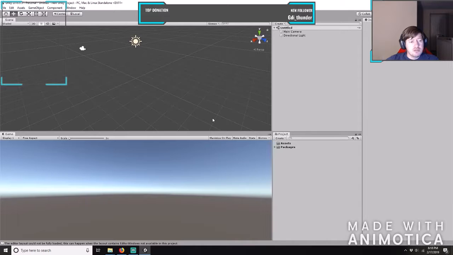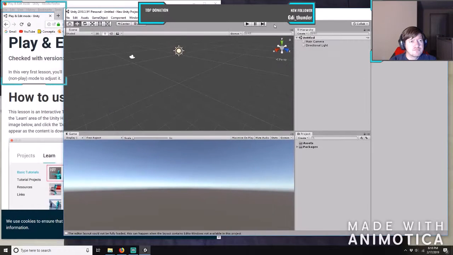Okay, so we got a larger information here. The editor layout could not be fully loaded. This can happen when the layout contains editor windows not available in this project. What? Okay, what's going on here?